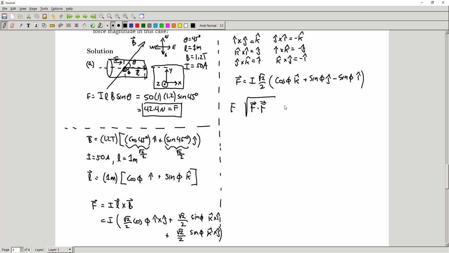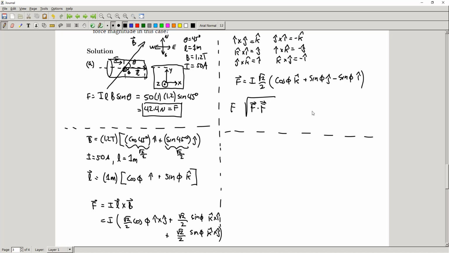But we're looking for the maximum possible value. We know the maximum possible value is going to happen when the angle between our B and our L is 90 degrees. Okay, and there's only one angle that's going to happen for, and we don't even need to know what that angle is because we're only asked what the magnitude is. So we can basically skip all of this, and you may not always be that lucky, so you may actually have to go through all these steps and then dot the two of these things together and end up with some sort of a nasty situation where you have to solve for phi, but phi is buried in a bunch of trigonometric functions and you can't get to it, and you have to solve it numerically or something.